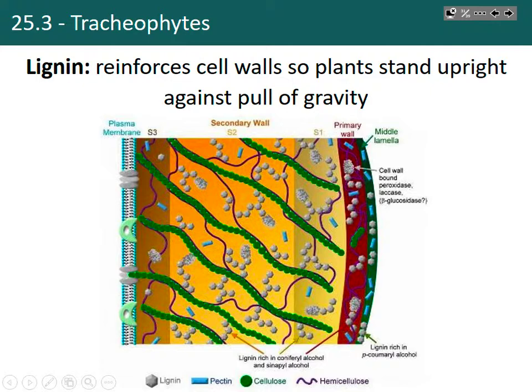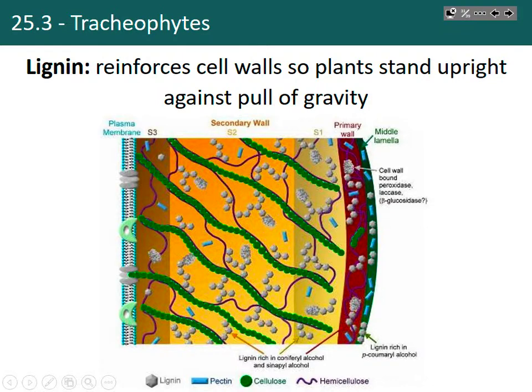And then we also see, as we move into these plants with vascularization, we see lignin. All plant cells, even our single-celled algae cells, have cellulose in their cell walls. But lignin is an additional chemical that is kind of like girders between the cellulose to reinforce the structural components of the cell wall. So this square here is showing you an image of a plant cell wall. The plasma membrane is here. The plant cell is all over here in this space. It's not shown. Here's the plasma membrane. And then out here is the outer boundary of the cell, where we would have the epidermis type edge of something. In between the plasma membrane and the outer boundary of the cell, we have these different layers of the cell wall.